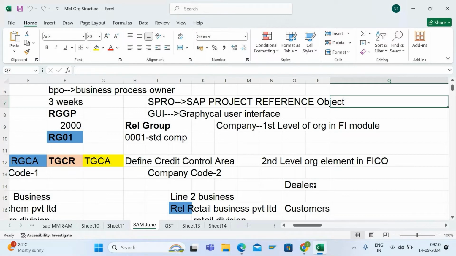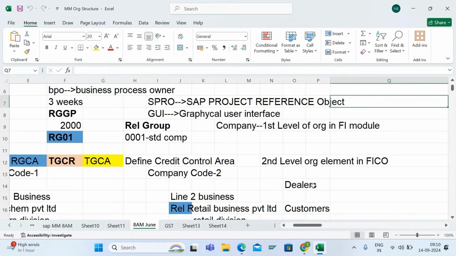Then I will approach an IT company stating that we are planning to implement SAP software in our company. Will you be able to support the implementation, right? Because as a manufacturing company I don't have any knowledge of SAP, I will obviously approach an IT company so that the IT company will deploy consultants like you, and you will work in my organization to implement the SAP application.